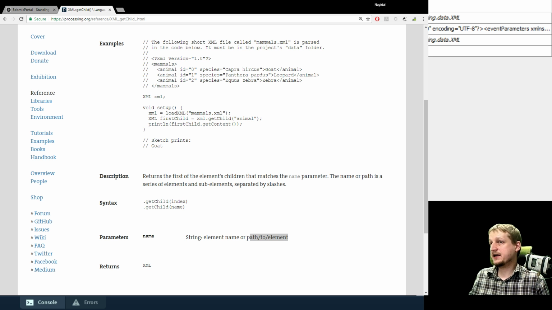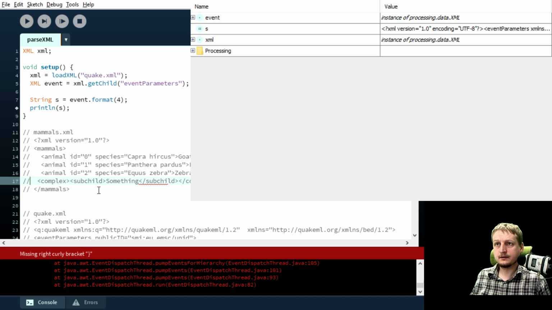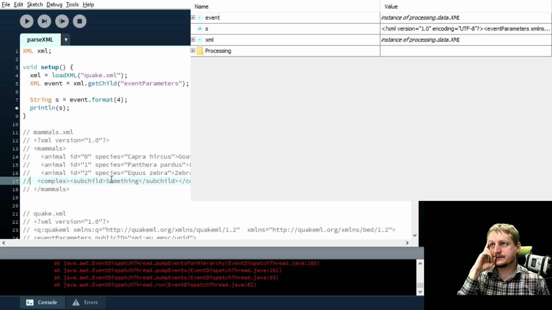So I have added some more structure to the XML I have on my hard drive. Let's suppose we have another child on the same level as animal, which is called complex, and this has a subchild.